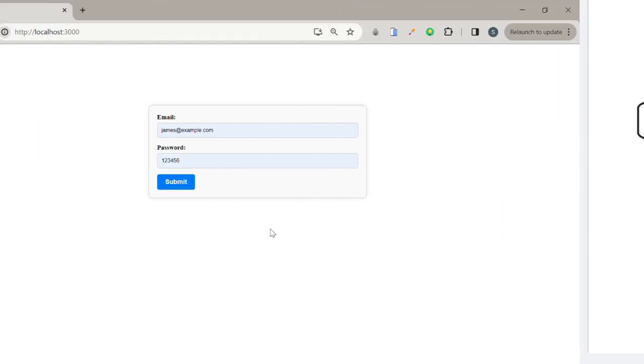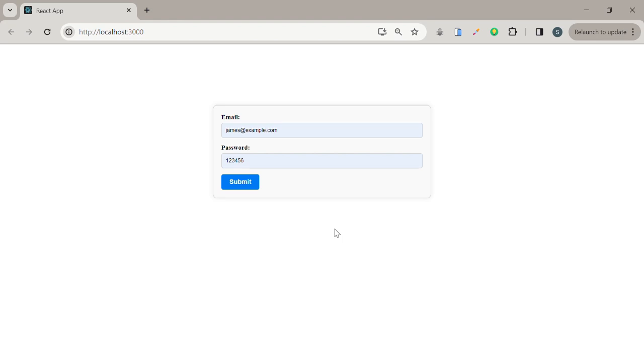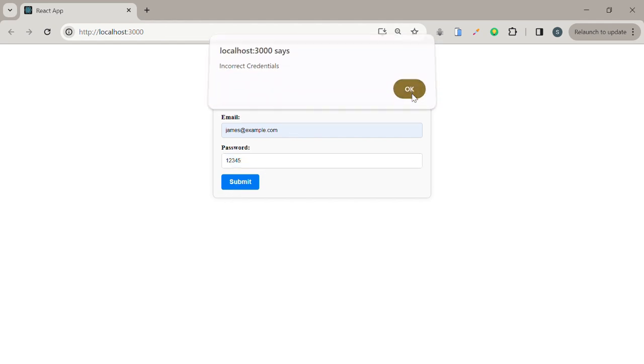So what we've got to do is create a global state or variable that is accessible throughout this entire app. To begin with, I only have this simple login page with the email input and the password input, and these only accept certain values. If I submit it, it says login successful, and if I change the password, it says incorrect credentials. So we're going to work around it, and we will make the whole functionality of authentication using this form.